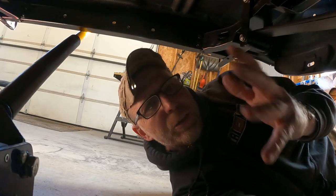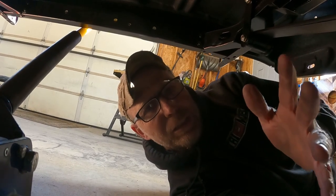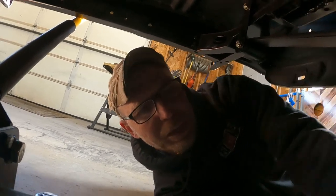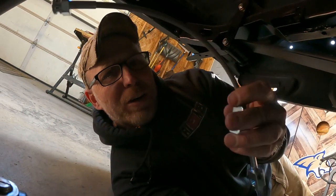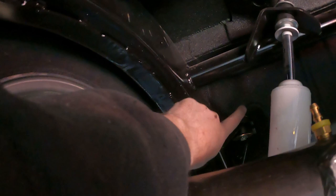So I'm under the car here, and you guys know the rule, right? The rule is nothing can be easy. At least that's how it works out for me. So the first thing I'm trying to do is figure out, this is my flexible line that's gonna go from the frame. It's gonna end up here on the driver's side. It's gonna end up here somewhere.